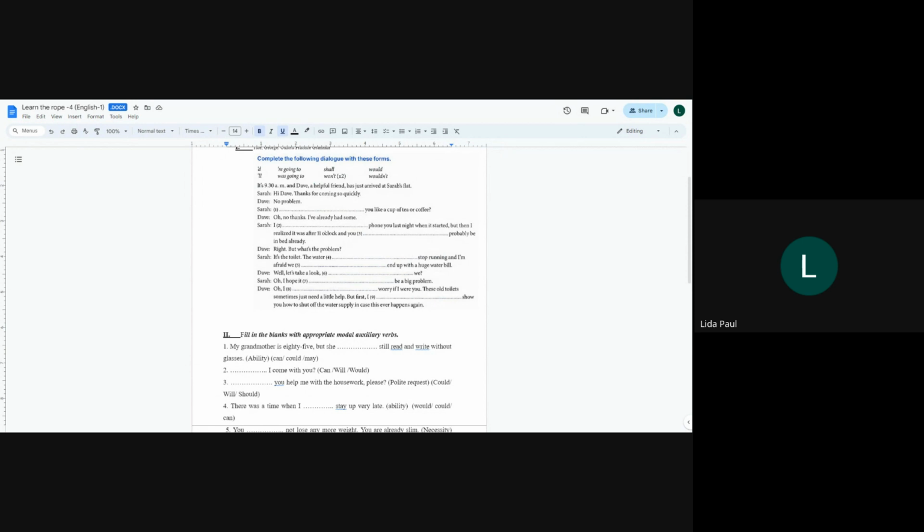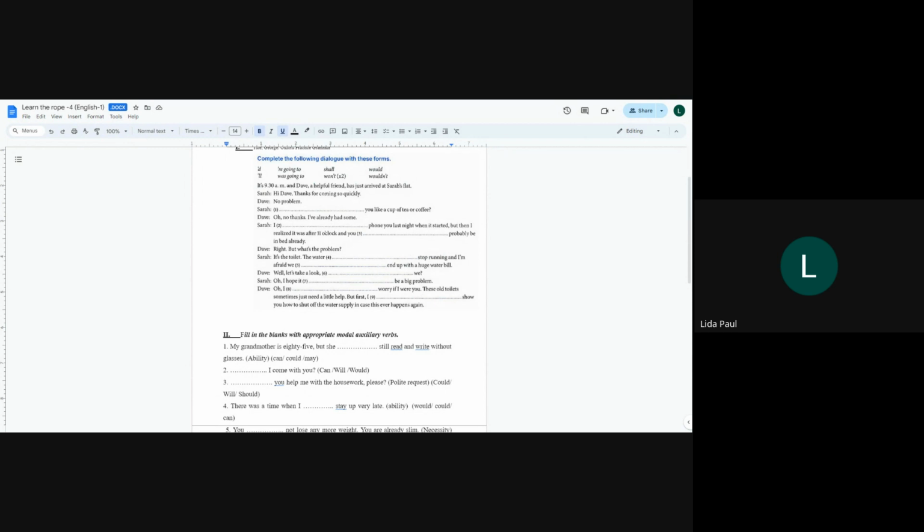Next would be the last one, which is must. Must is used for what? Obligation and necessity. When you have to show obligation, or what is also called necessity for something, you use must. You must finish your work today, right? What is this? Necessity. You must not drive above 120 kilometers per hour on expressways. Right? So what are we trying to say?